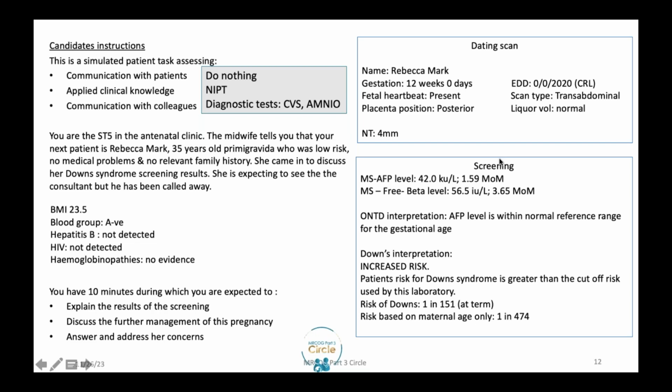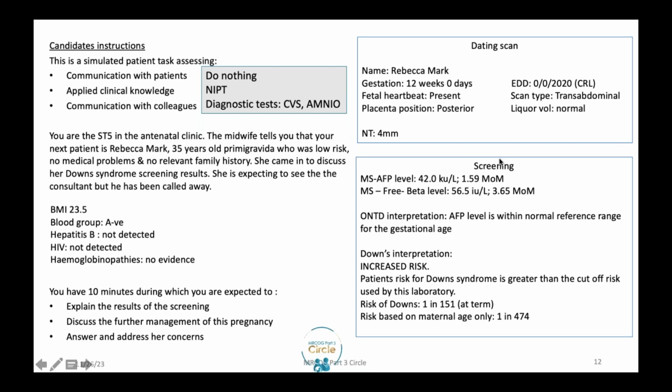Okay, so after I did that initial introduction, I asked the patient about her understanding regarding why the test was done, and what she knows about Down syndrome, if she has any information, and then I'll go and explain it to her. So I'll tell her, so Rebecca, after confirming the results belong to you. Basically what was done is that during your dating scan, the thickness on the back of baby's neck was measured and it was combined with the blood test that you had. And we came up with a result in numbers.